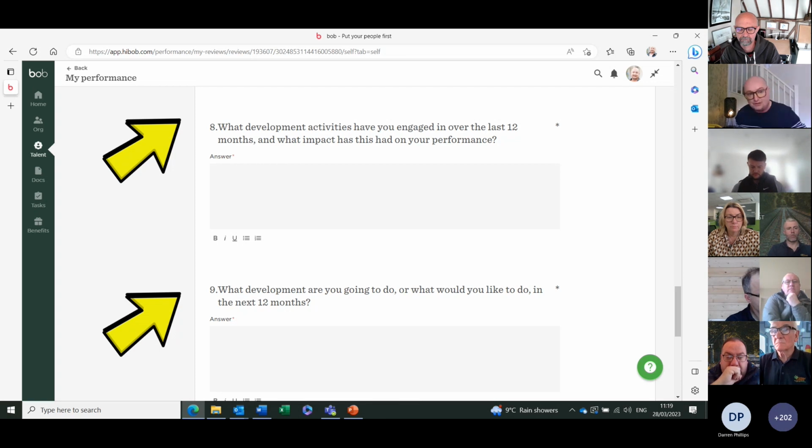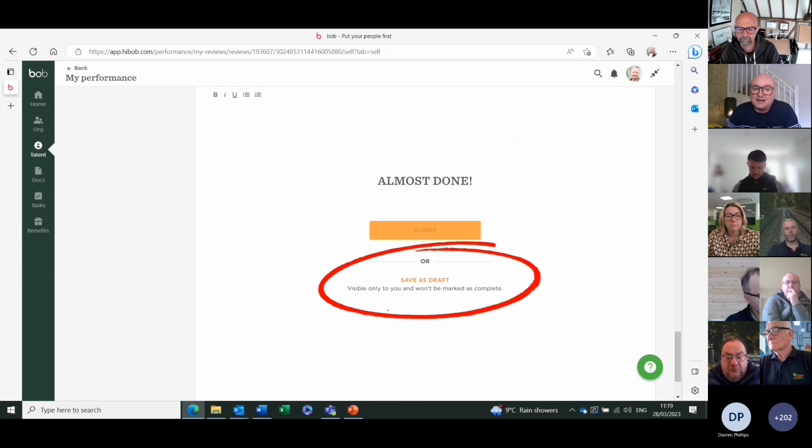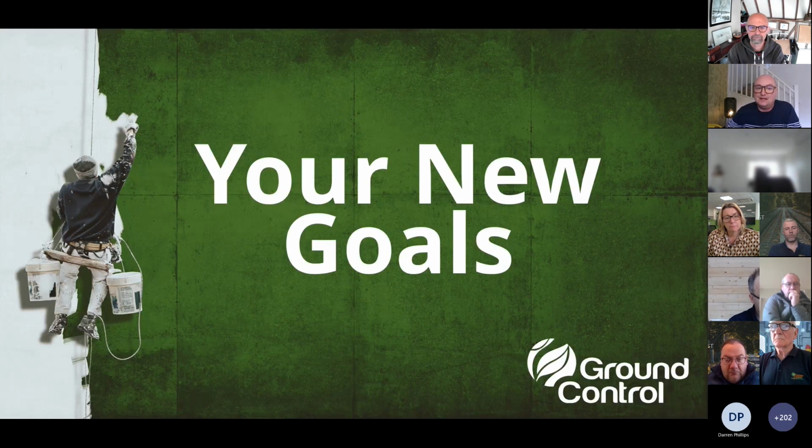So moving on, you'll be scrolling down the screen again. You get to this place. Now there is a button, a big orange button, but I don't want you to press that button. So what I want you to do is save to draft, because if you submit at this point, you haven't yet done your goals. So just be mindful of that. It will be grayed out, but it's very easy to get confused at this point. So look for save to draft. When you do that, it will then be time to do your goals. And remember from what I said at the start, goals and objectives are the same thing.